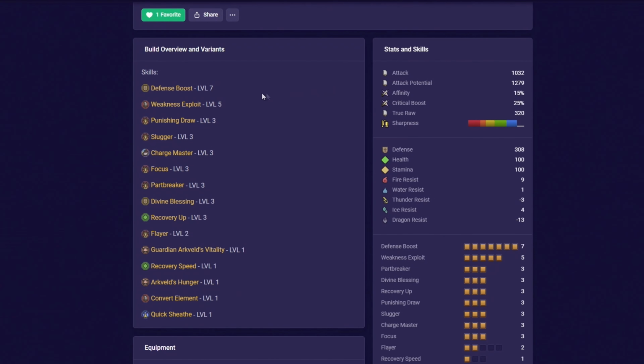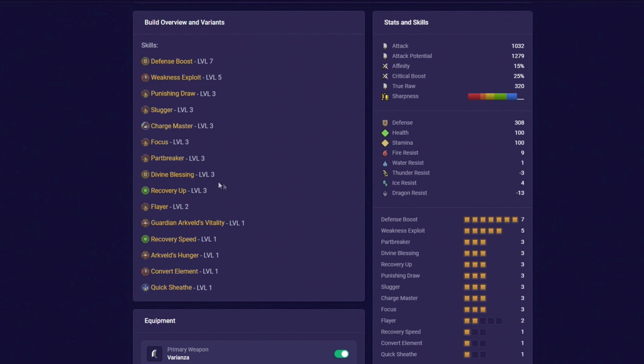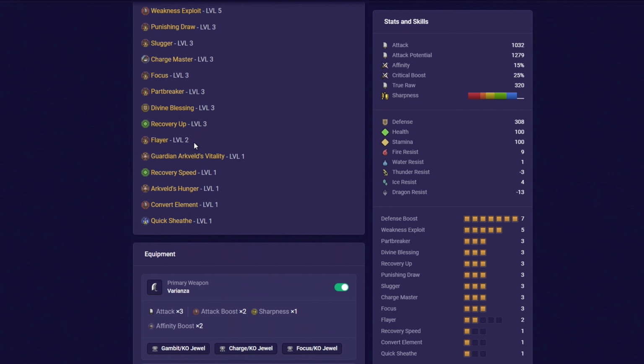So for our main skills, we're using the defensive boost at level 7, then weakness exploit at level 5, then Punishing Jaw at level 3, then Slugger at level 3, then Charge Master at level 3, then also Focus, Part Breaker, Divine Blessing and Recovery Up, all are at level 3. Next we have the Flayer at level 2, and then the last skills like the Guardian Arcvel's Vitality, Recovery Speed, Arcvel's Hunger, Convert Element and Quick Seed all are at level 1.